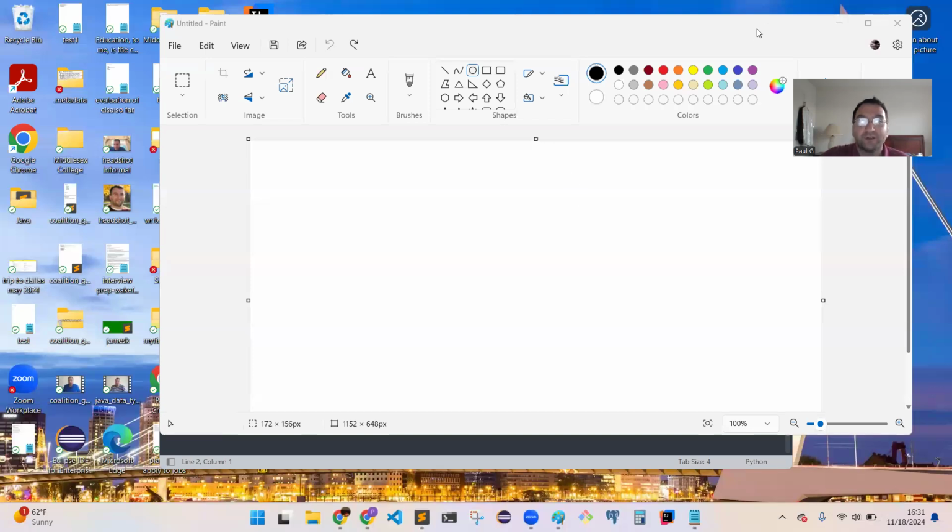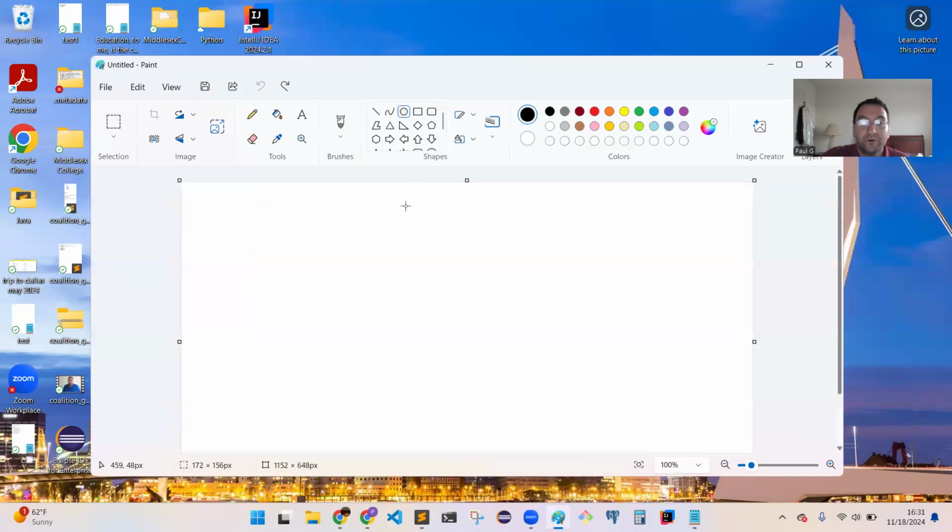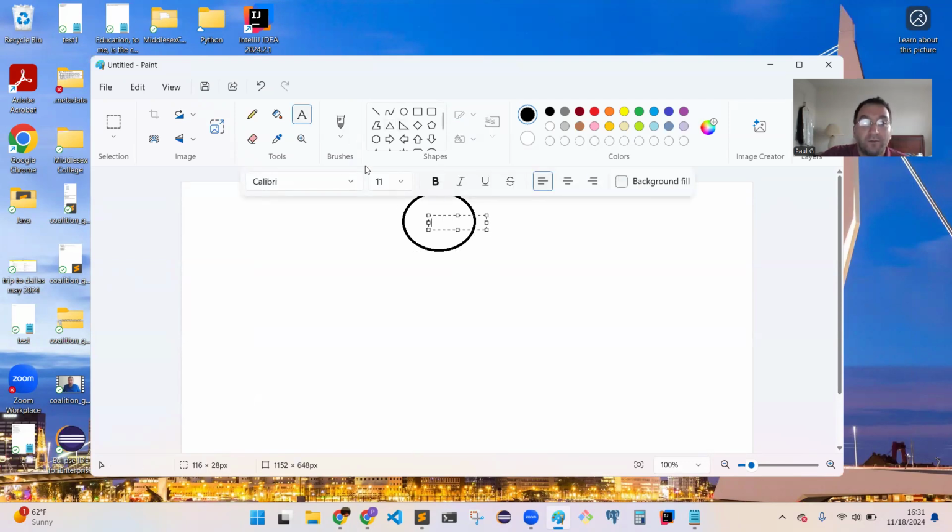So the binary search tree has a root node, and the root is at the top. Usually we think of trees with the root at the bottom, but here it's kind of like an upside down tree. There's one root, and we're going to have a binary search tree of integers. I'm going to give this root node a value of 16, and then I'm going to create other nodes.